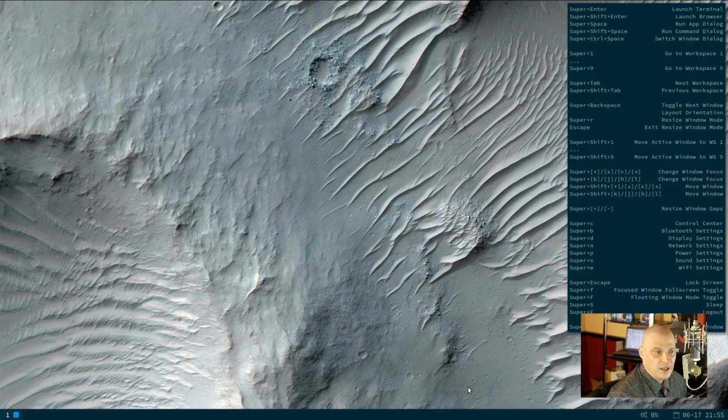I like the wallpaper, and I like the fact that it has a conky on the desktop with all of the key bindings, because again, I think this is kind of geared toward users new to i3, new to tiling window managers. You've never used a tiling window manager before, you want to try one for the first time. Here you go. Here's a great Ubuntu base distro. So Ubuntu is very user-friendly. Of course, there's nothing wrong with power users using Ubuntu.